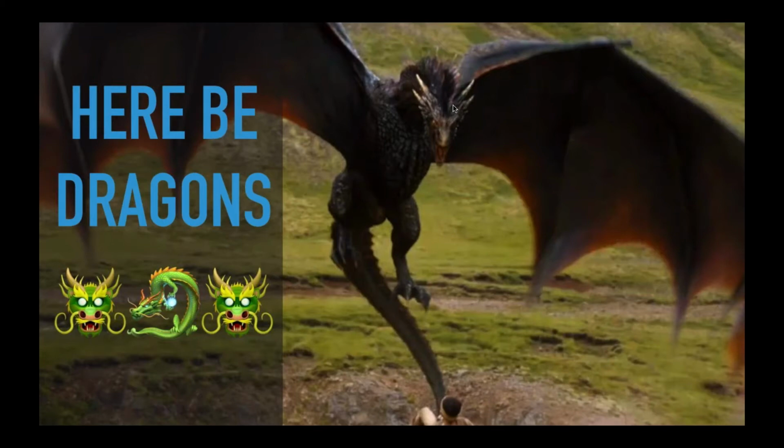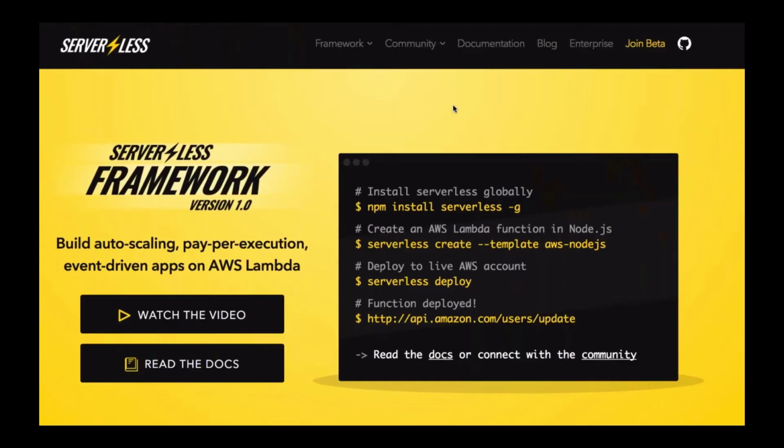And I think it's been a bit of a barrier to adoption of people trying out the different providers, which is why I was really excited to see one of the big open source frameworks involved in serverless development step up and start to get involved in helping to reduce the level of knowledge you need for trying out some of these different providers. And that framework was called the Serverless Framework.